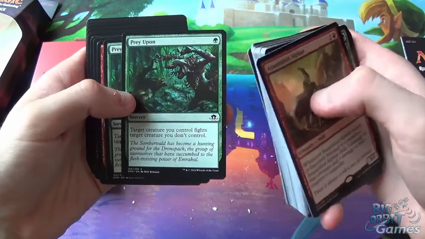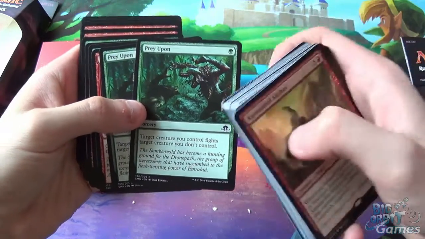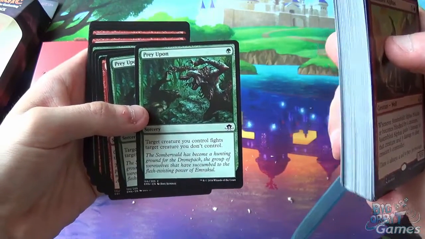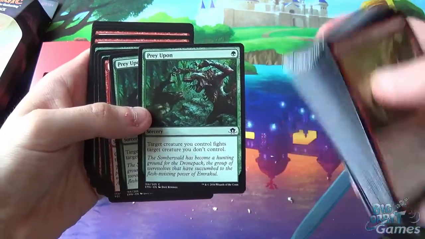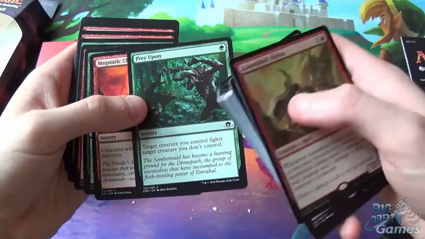Prey Upon, target creature you control fights target creature you don't control. So if you've got any of these big creatures, like your 6/6 after you've pumped it up, you can pay the extra 1 mana to have it fight something else to just kill it, and then attack afterwards. So pretty useful.